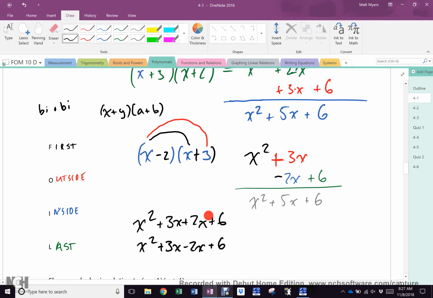It doesn't seem like a big difference when you're only dealing with two of them. But later on in this year, when I show you what trinomial times a trinomial looks like, you're going to be thankful that you've seen this. Okay? I don't care if you use it. Couldn't care less. You're welcome to write your trinomials 9 terms long and then try to collect your like terms. I find that to be easier. Totally up to you.